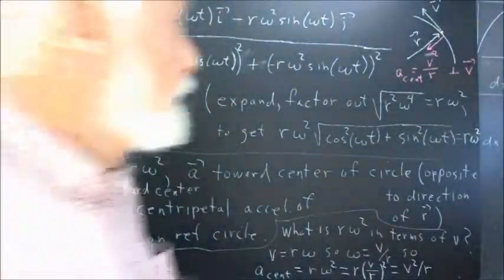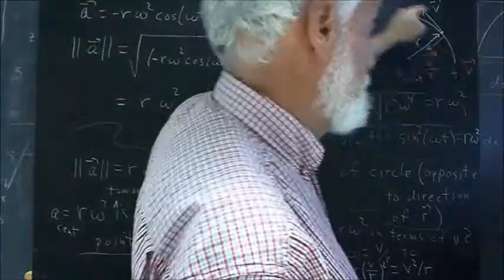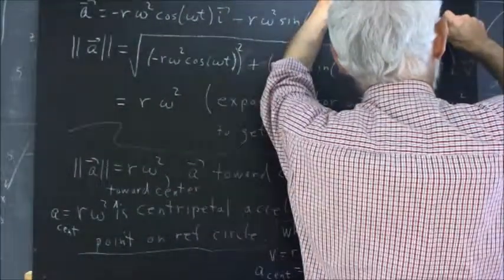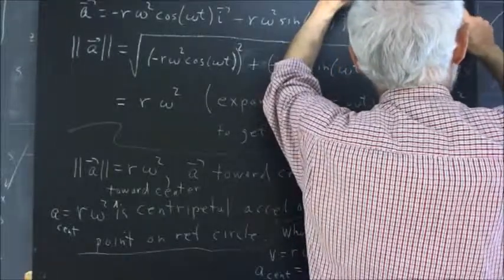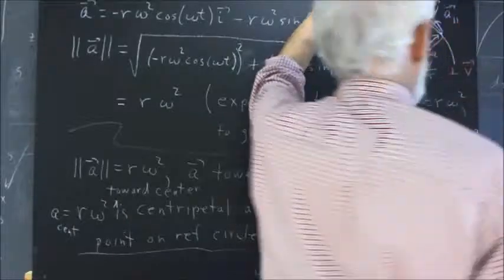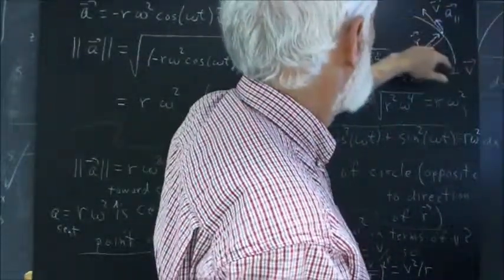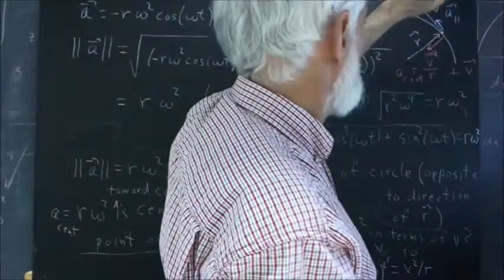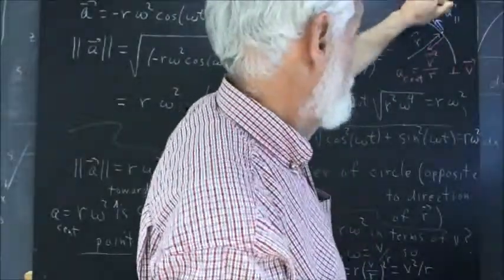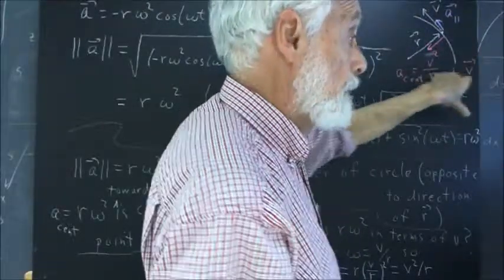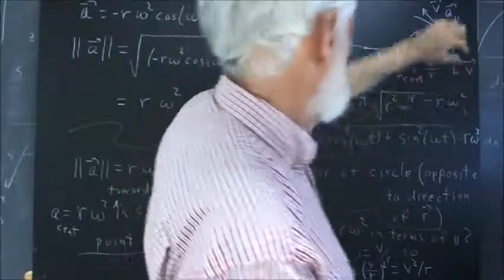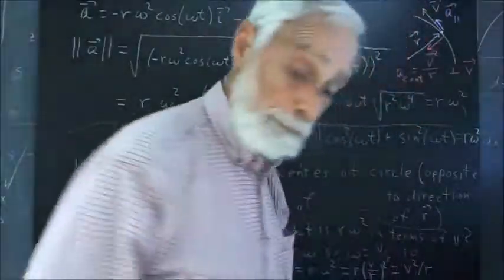The tangential acceleration that we would get if the object is speeding up or slowing down, let's assume it's speeding up, and I'll call that A parallel. The acceleration component parallel to V, that's going to be, well, our parallel components. We have a parallel component of acceleration and a perpendicular component or normal component of the acceleration relative to the direction of the vector V.